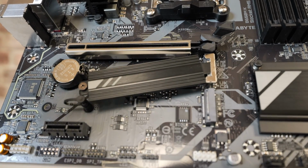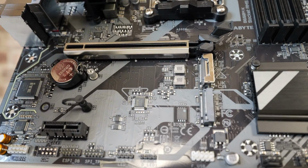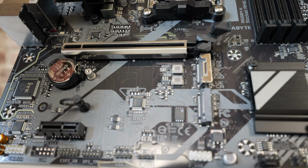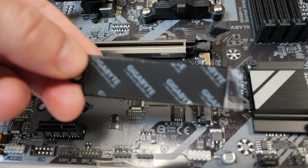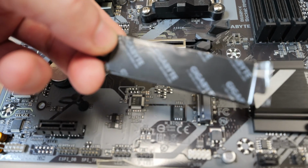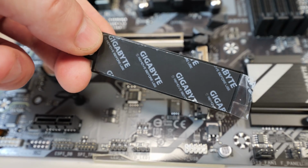Further into the M.2, so the top one, as you can see, there is a heatsink there. There is a thermal pad on there as well. So for cooling drives, that is no problem. Just a single screw to remove it, put it back in. Will support up to 2280 drives. You can move the pin a little bit, but then you lose the ability to use the heat shield. Most drives these days tend to be 2280 size, which is that full width. So yeah, it isn't too much of a problem.